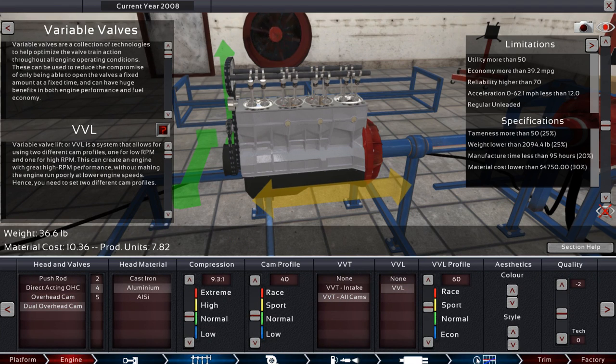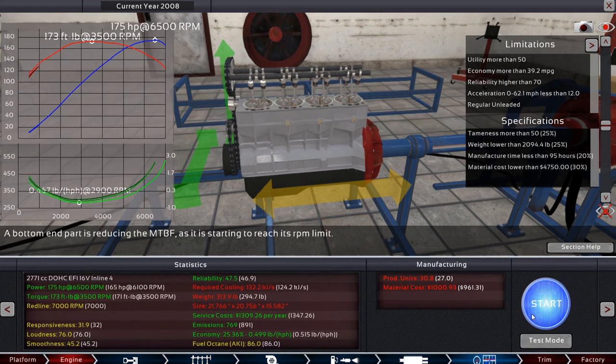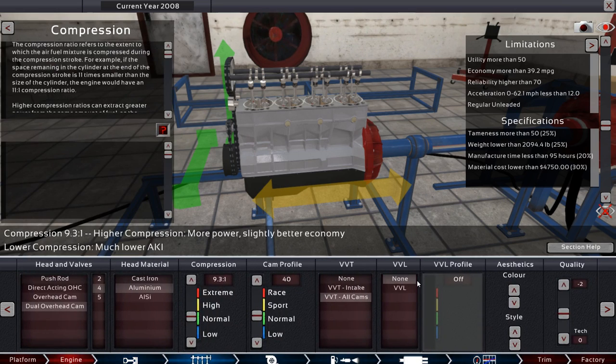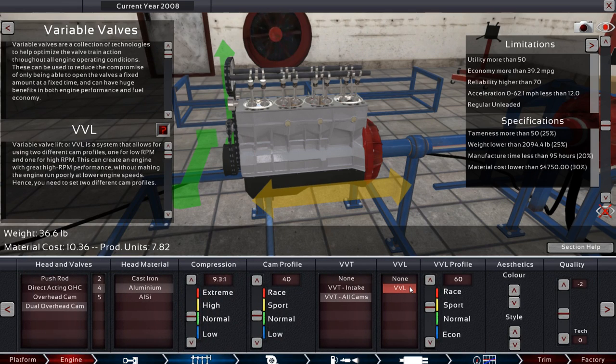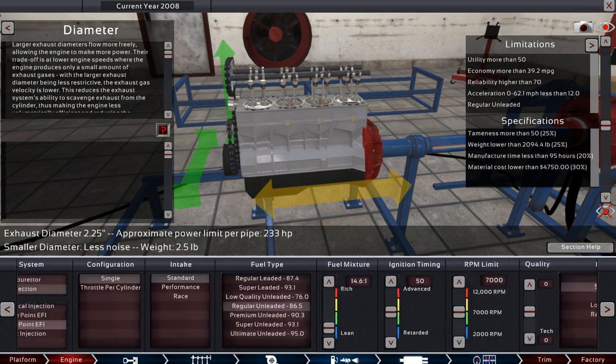All those V's are important, except they do add a lot of production time for VVL. If we kill the VVL, that helps the production time quite a bit, I'm thinking. But look, it kills the power. We used to be at 200 horsepower with the VVL, variable valve lift. There we go. See, look at the difference that one button makes. It takes 7 hours to do that somehow, but it makes a huge difference.